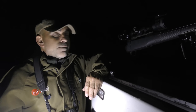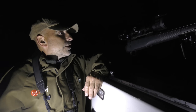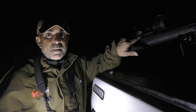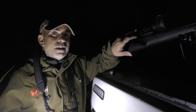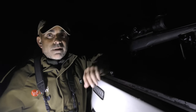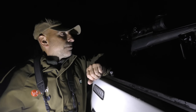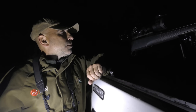And that TH50 V2 scope, I love using that. That's a great bit of kit. I've got a lot of faith in this setup, and especially with the Sports Match quick release mounts. These mounts are brilliant. Being able to swap between the day scope and that thermal scope with no need to re-zero it, just literally take one off, put the other one on, and swap that in a matter of seconds, and it's just bang on every time. So yeah, really pleased with that.